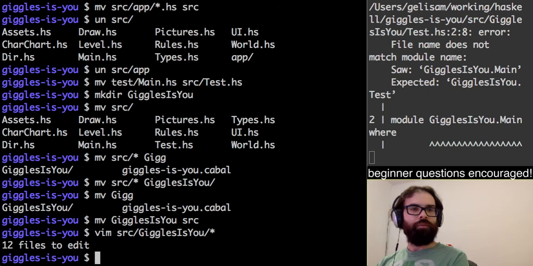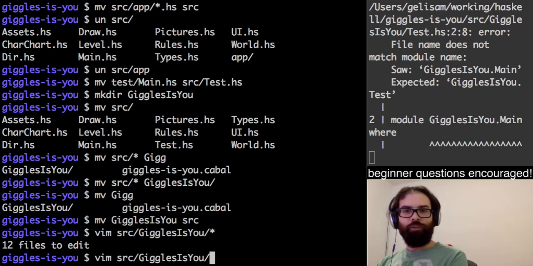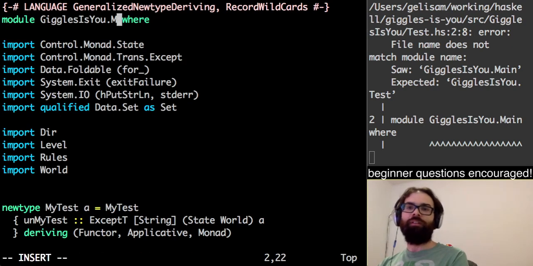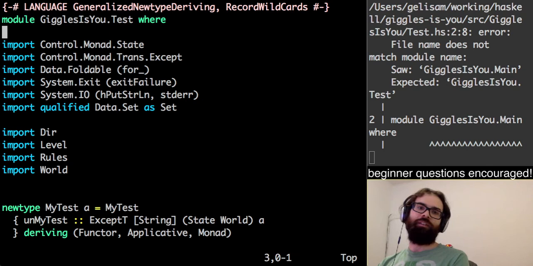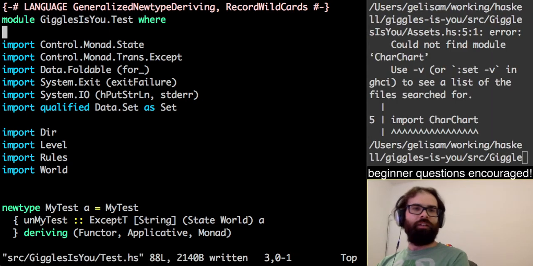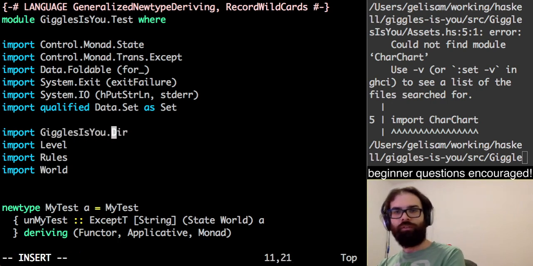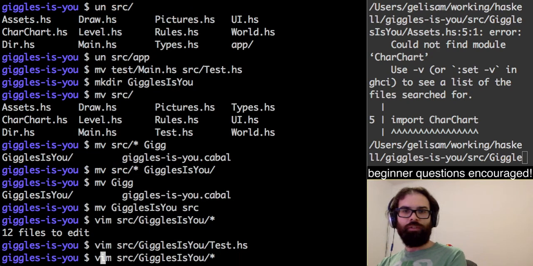It's not happy about something. Oh, because of course the one that I've renamed from main to test is no longer called main, it's now called test. Alright. Oh, and now of course all of the imports are wrong. That should be just as easy to fix.